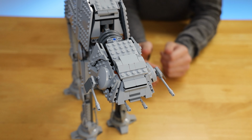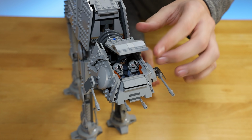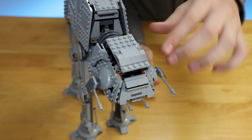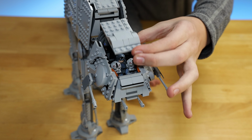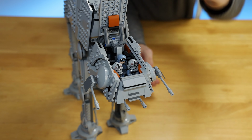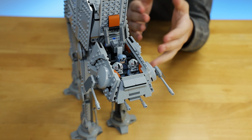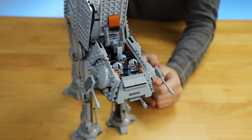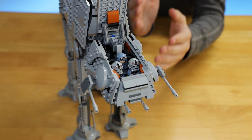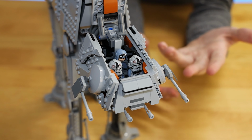First, we gotta get into the cockpit. Now, to do that, it's as simple as just opening up the lid, and that is actually on two different hinges, so you can push it back like a convertible car, and it's pretty cool, but I'm just gonna open it like this for better visibility. Now, you can see that we actually have three figures in the cockpit, which is very accurate to Empire Strikes Back, and it is the first time we've actually gotten two AT-AT drivers and General Veers in the cockpit.